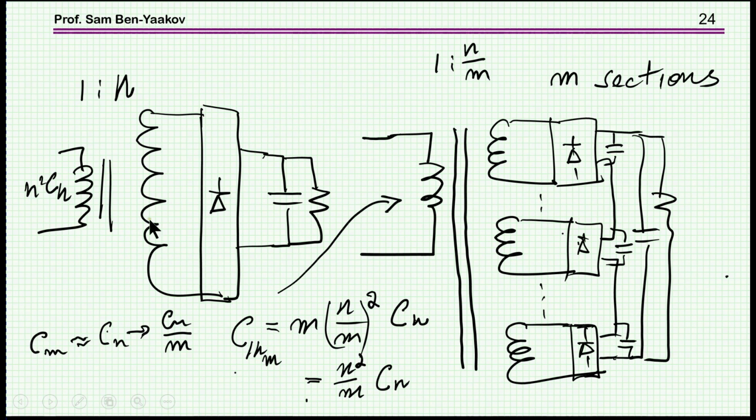Now, there is another implication here, and that is, if you need a high voltage output, obviously one way to go is to use a transformer 1 to n, and it will be a very large number, and obviously the capacitance that you reflect to the input will be very high. Another way to go is to break the secondary into sections. So this actually serves a number of purposes. Number one, of course, it reduces the voltage of each section, so therefore the rectifier is for lower voltage, the capacitor lower voltage. So this helps in this respect very much. But also it has an effect on the capacitance, because now the turn ratio is smaller.